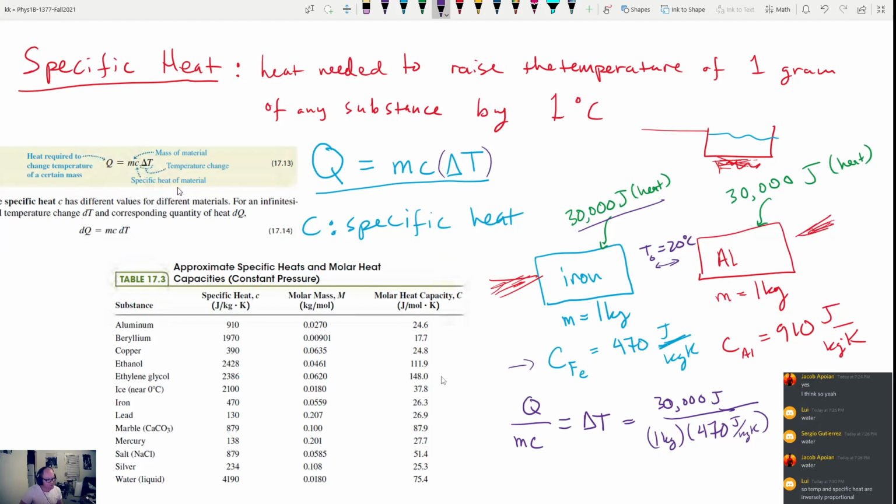Change in temperature is inversely proportional to the specific heat. That's right, Louis. Yep. Now, what about water? Water has a gigantic specific heat. I mean, it's at least twice as big as any of these numbers up here, except for ethanol. So what does that tell us about water? That tells us that water heats up and cools down very slowly.